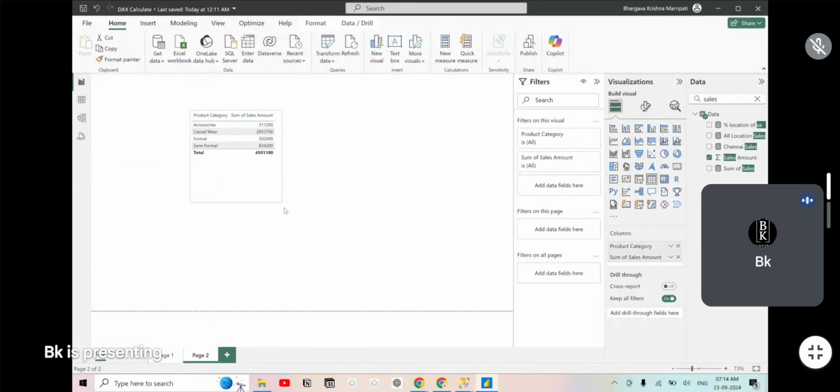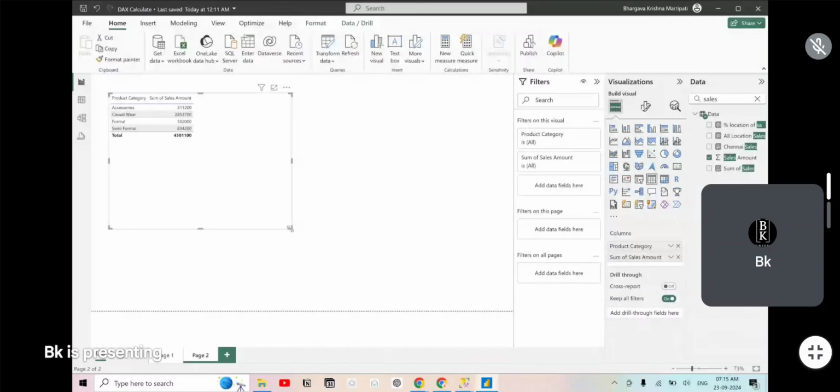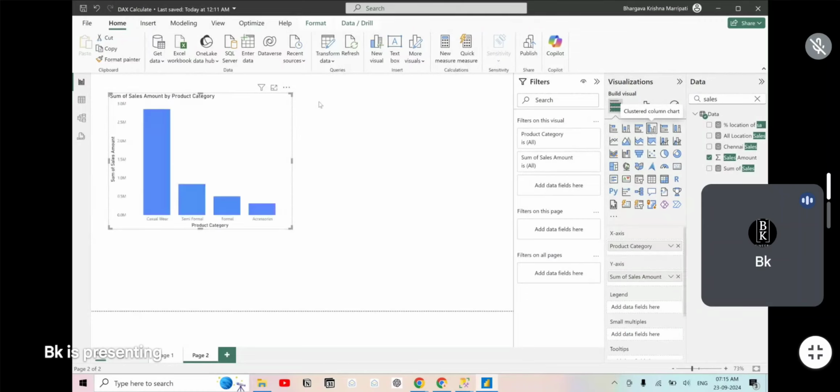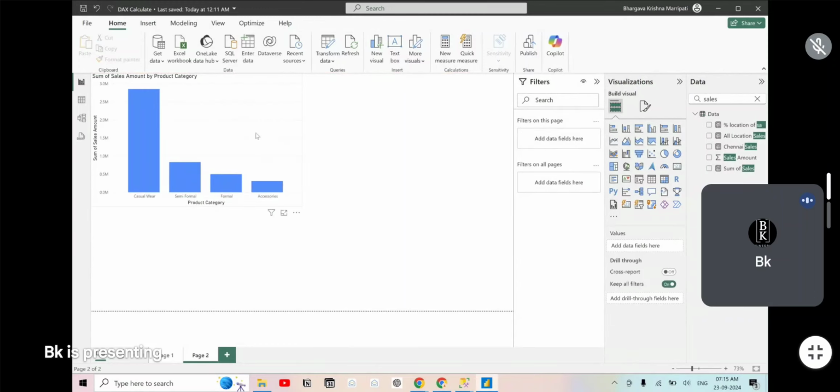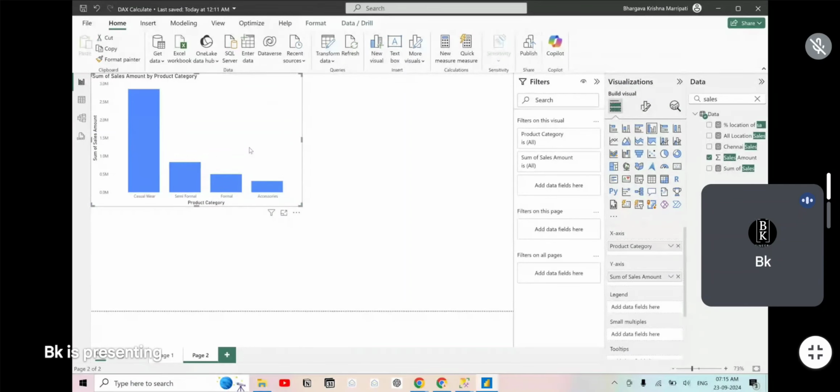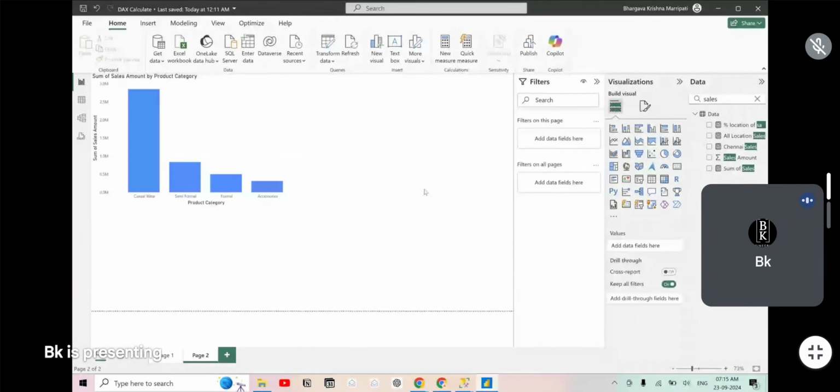Here, this is sum of sales, and these are the different products. I'm going to go for a column view. I have got the data from the different products. This is straightforward, nothing much different in it.